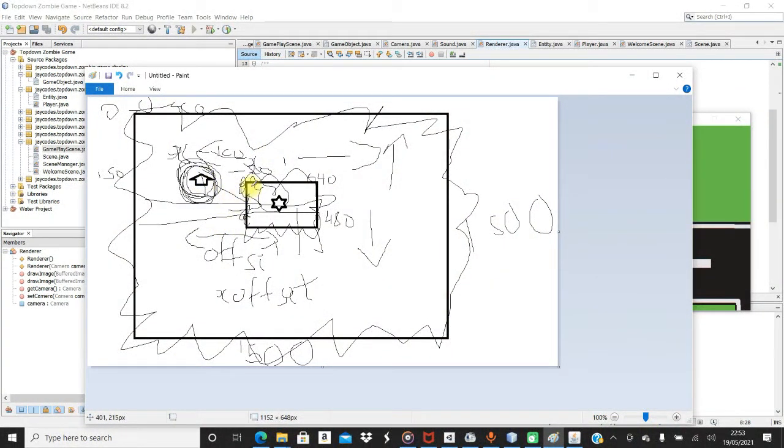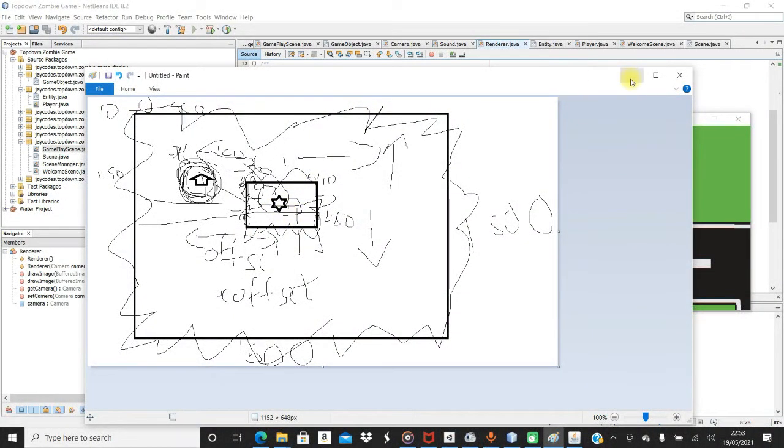For example, when you calculate the offset, if you have something at 0 and 0, say the object was somewhere here, then it needs to calculate this and this. The camera's position minus that position is going to give us 0, and we're going to draw it at that position. So that gives us part of the answer. Now, what's the other thing that we need to make sure of? What if the thing is here?